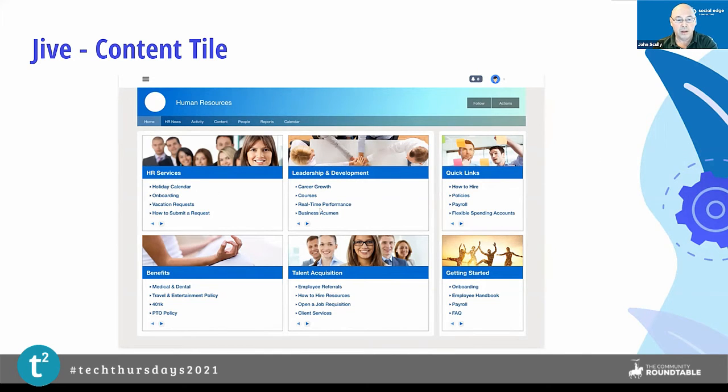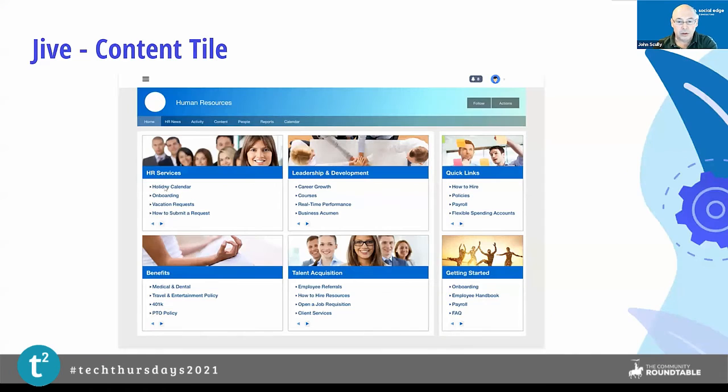There's also obviously a wide tile in Jive, but basically here there's 4 quadrants where you would have content that's HR related in this case. For HR services, users would see content that's relevant to them, and they would navigate to their calendar. Obviously, the United States would have a different holiday calendar versus folks in another country.